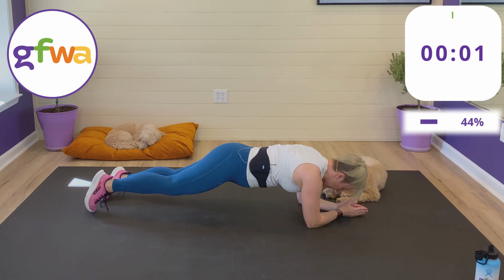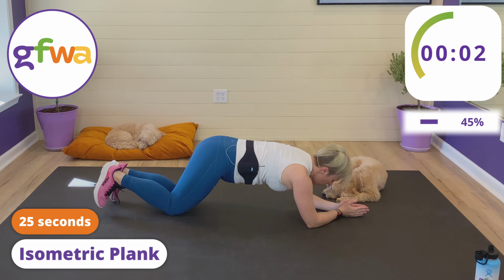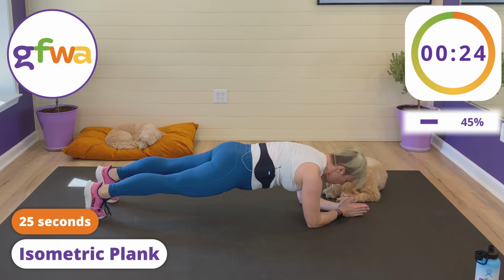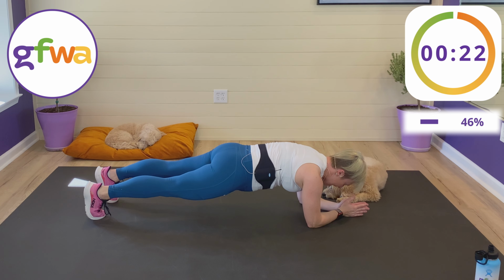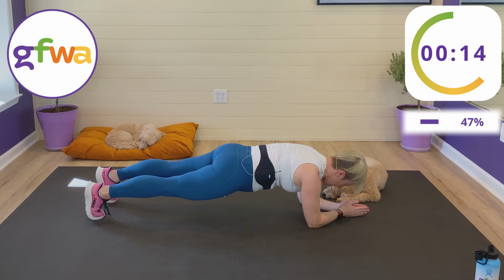You got it. Rest. Good. And lastly, our isometric is, of course, a plank hold. Ready, go. Hold. 25 seconds. We're going to be moving next into side lying crunches. Okay? For set number 3.